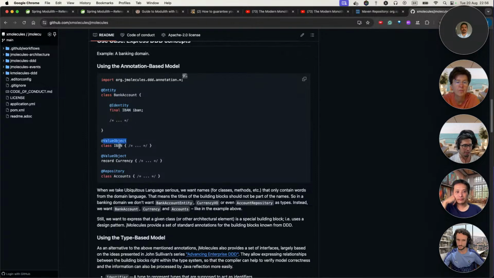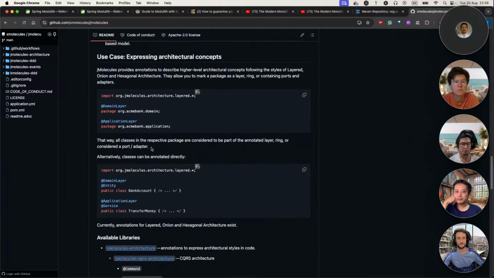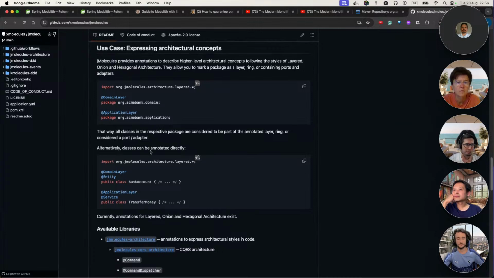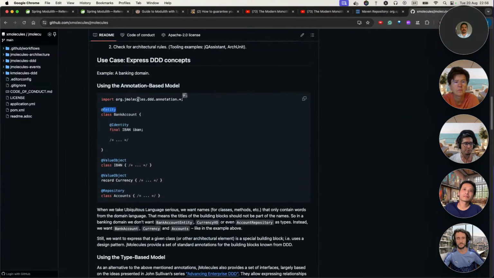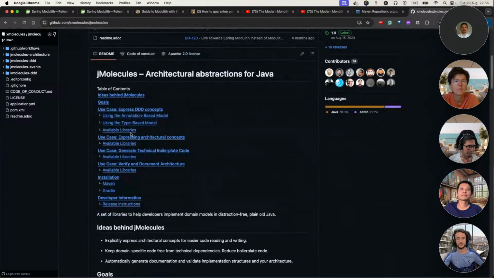So you can do this kind of annotations, the annotations for entity, and this is another way to do things. We can do many annotations on the entity, and it's not the entity from JPA, it's the entity from JMolux, and this identity is the same thing, the ID. So it has another way to work, and this is DDD.